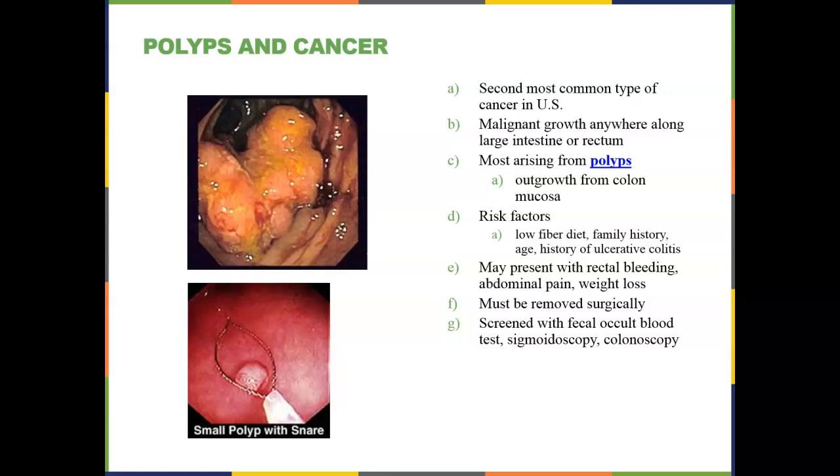And a lot of times, if we don't have a colonoscopy, we find them because we start bleeding from the rectum. And that can be very scary. Typically once you hit age 50, you're supposed to have a colonoscopy every few years. That will help the doctors to make sure that your colon is healthy, because sometimes these polyps can be cancerous. Even a cancerous polyp can be removed relatively easily if it is removed quickly. But polyp formation can obstruct the ability to defecate and can cause a lot of problems. A single small polyp may not cause many problems, but a large polyp or a mass of polyps can.